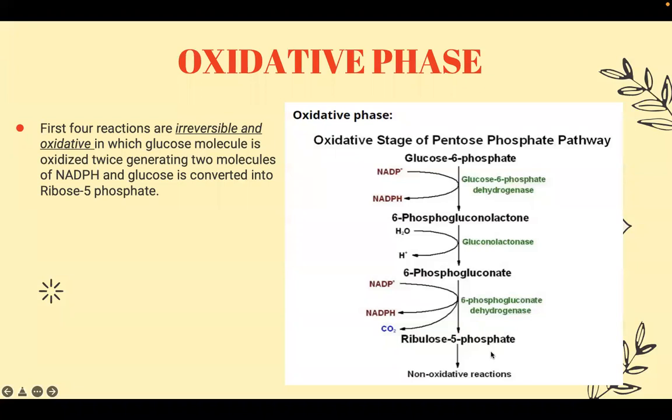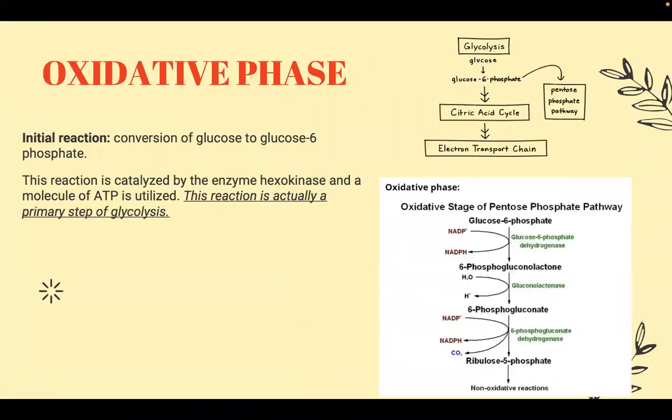Okay, so we will go through each and every step. For the oxidative phase, the initial reaction is the conversion of your glucose. Di ba, nagkaroon ka ng glycolysis, nag-breakdown na yung glucose mo to glucose 6-phosphate pa lang. Once naka-eat ka na ng mga food that contains glucose, particularly glucose, it will be converted into glucose 6-phosphate. And then dito napapasok yung ating pentose phosphate pathway.